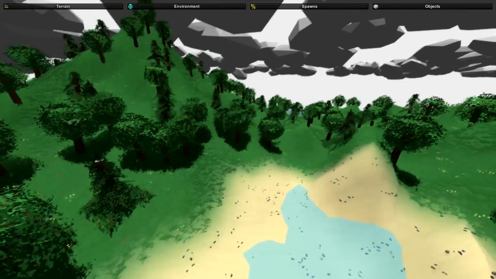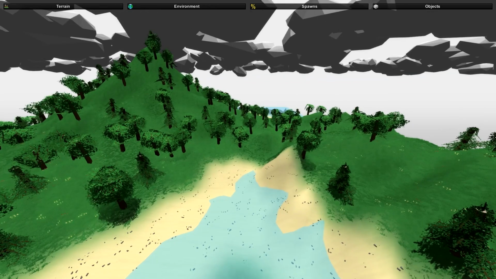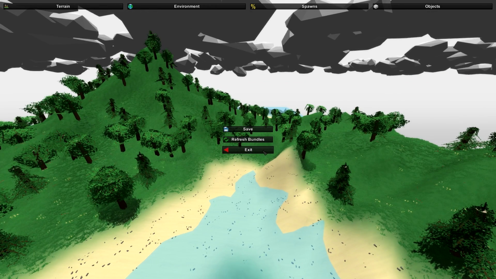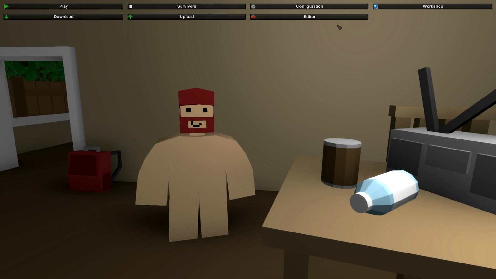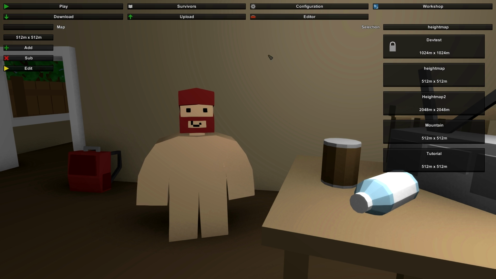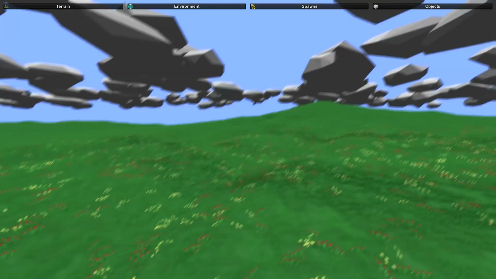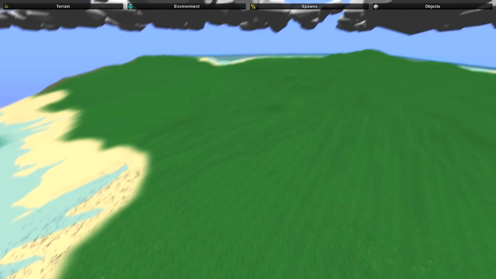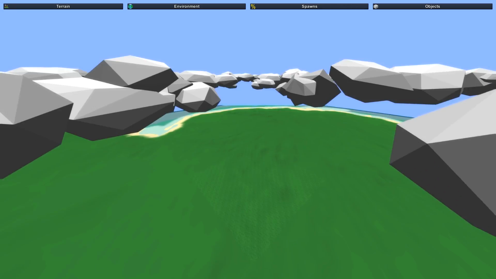And one more thing. If you decide to do this on a bigger map, like 2048 by 2048, it is going to dilute the whole entire map, the whole image basically. So I believe I have an example here. Yeah, height map 2. I did 2048 by 2048, the same map, and you'll see it really dilutes the mountain. So this is the same mountain, but we did it on such a bigger space that it's not really that tall of a mountain anymore.